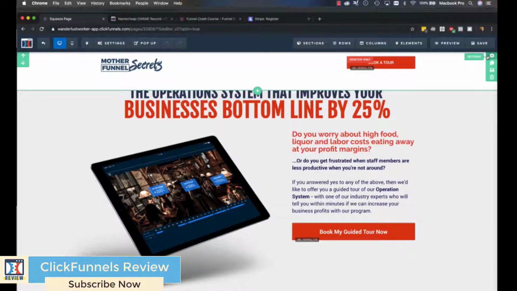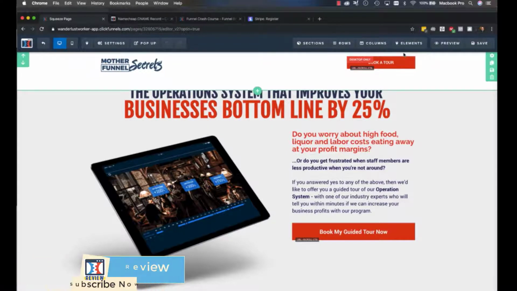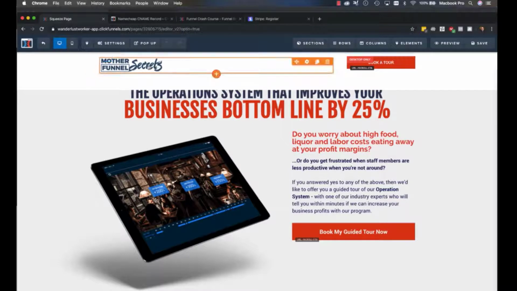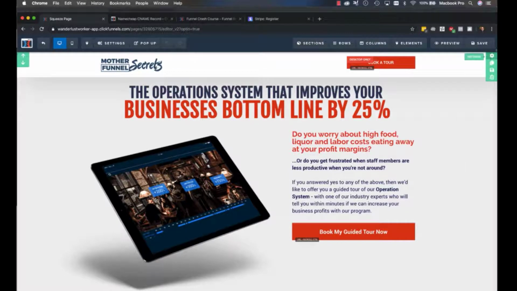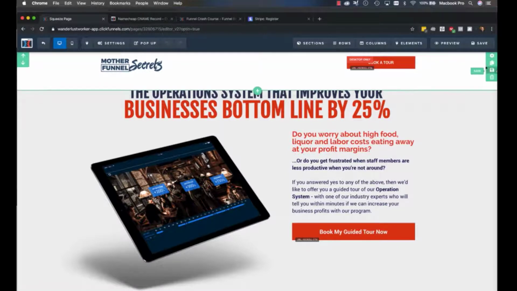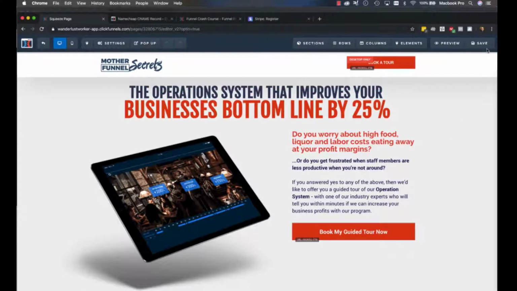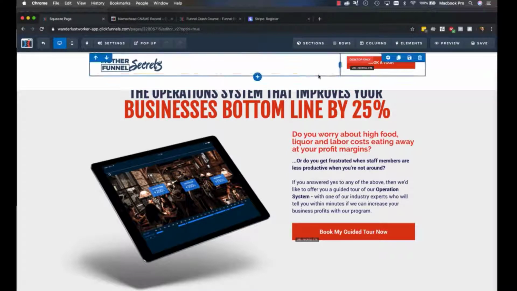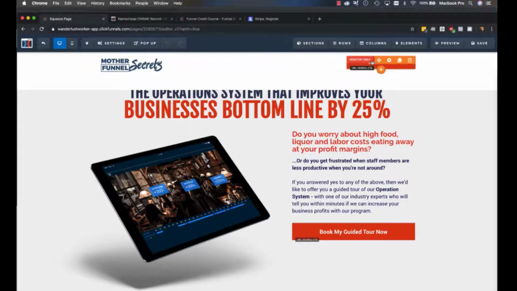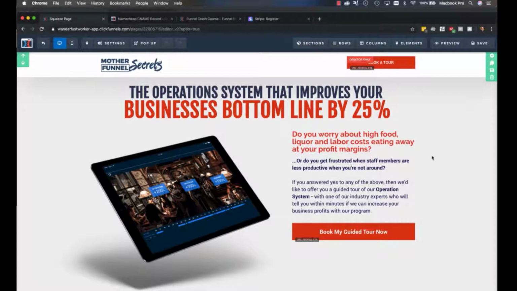You'll see that there are some things that, when I hover over, are green, like here. Some things are blue, like here. And some things are orange, like here. There are three different types of components on the page when you're using this drag and drop visual editor. There are sections, which are in green. The sections hold the rows, which are in blue. And the rows hold the elements. There's tons of different elements that you can add to your funnel, but that is the basic makeup of the page.